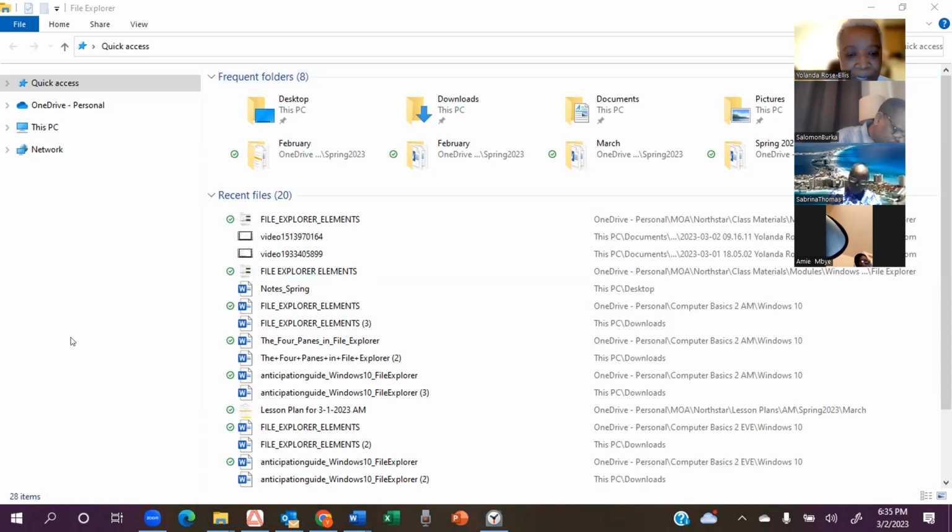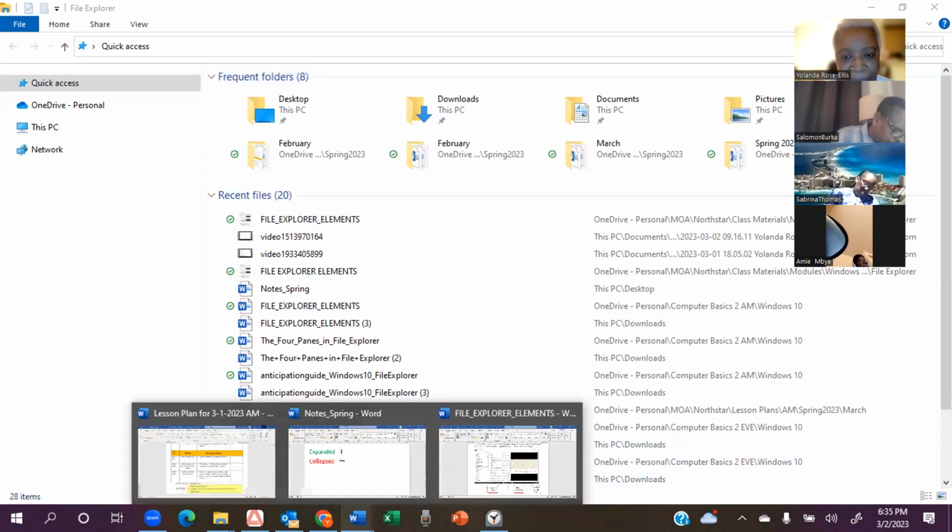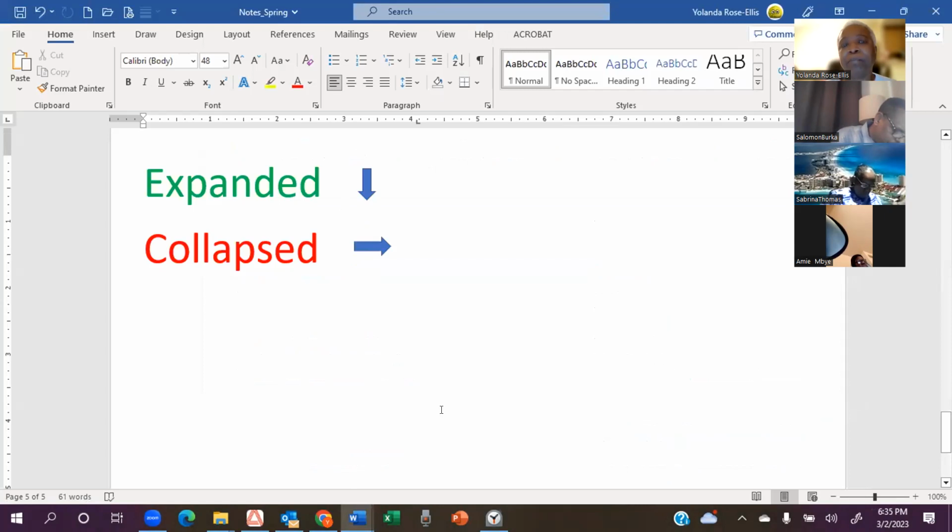Now, we talked about expanding and collapsing. Actually only 3 sections we can expand and collapse. If each section is collapsed, how do we expand it so that we can see all the folders in that section?